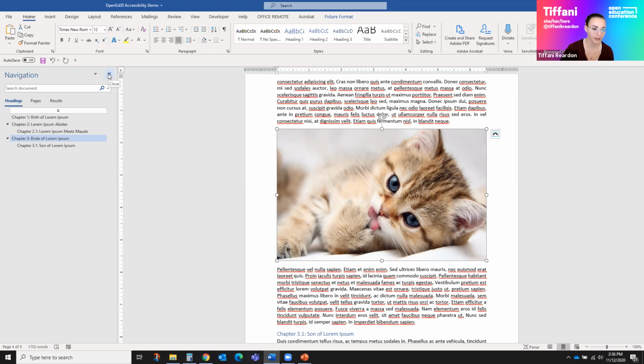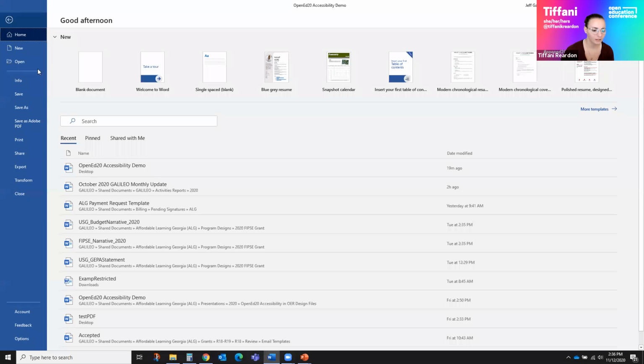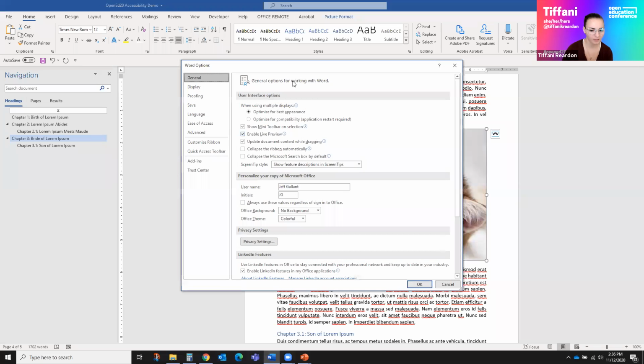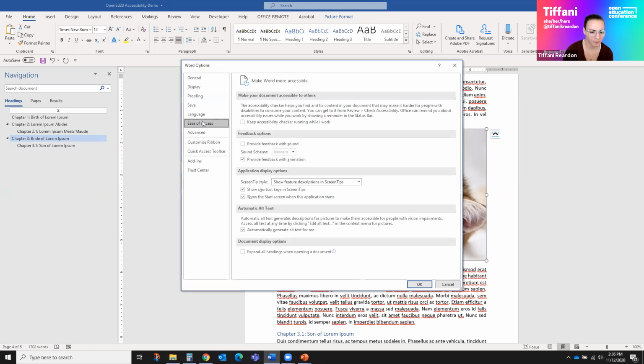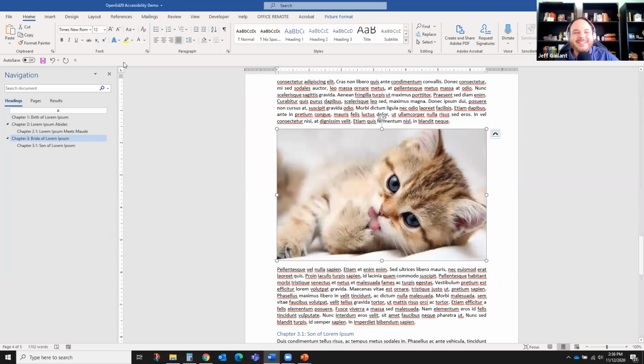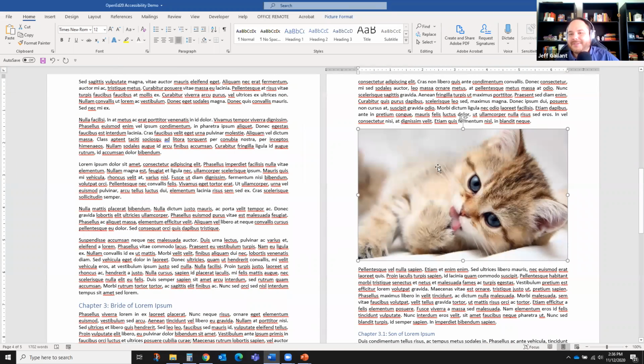If you go to File and Options down at the very bottom, and we're going to go to Ease of Access, maybe it's not Ease of Access. Let's look there first. Yes. Oh, there it is. Automatic alt text. And then you go, there we are. Yeah. And that turns it off for you. And it should save for future documents too. Very cool. I like seeing how it works, and how it's improving over time. So I will keep it, but that's a really good thing to know.